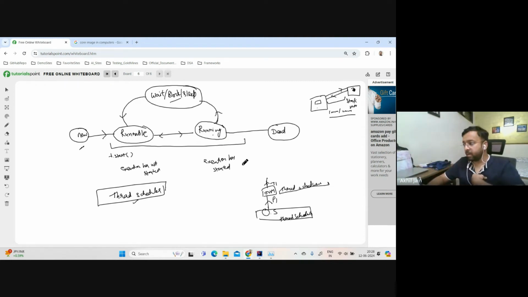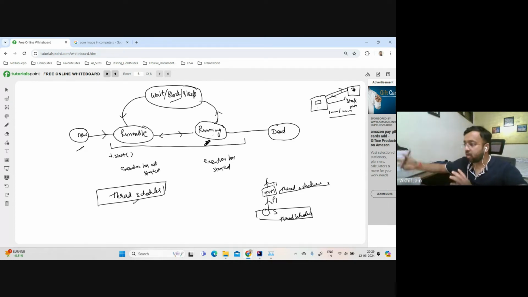So as a developer, I will create an application like this, where if my thread is waiting for something, I will ask it to wait, and then the thread scheduler will know about it, it will manage it, and it will give the other thread a chance to run. So what happens is, ideally from the new state, you directly go into the running state. Once your t dot start runs, you go into this state itself. But once you reach this state, there may be a case that you want to sleep for 5 seconds. Maybe you want to block, maybe you want to wait for some time.